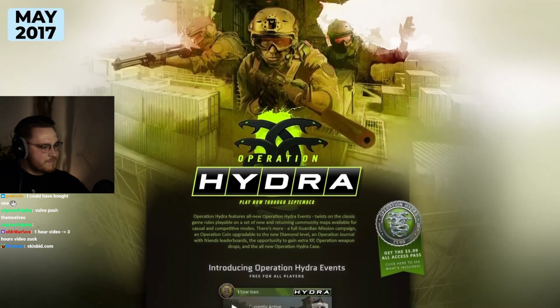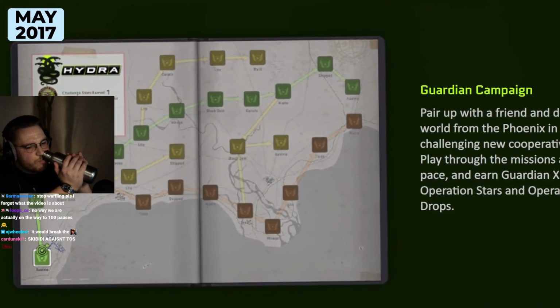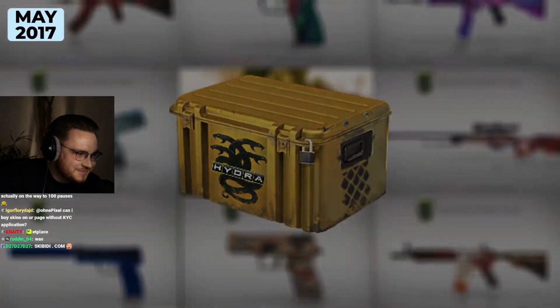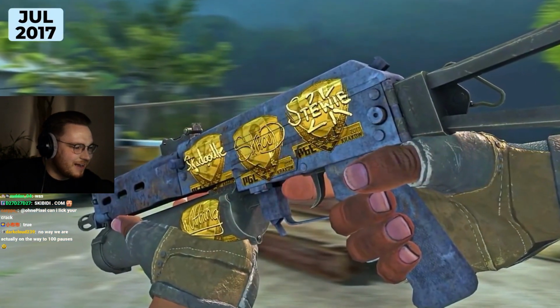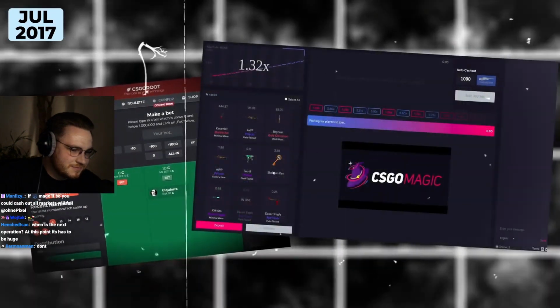Now, this operation was mostly recycled content, but it did block its drops behind these really annoying co-op missions against bots. And because the missions sucked so much, it meant this operation didn't produce that many cases or skin drops. 2 months later, in July, PGL Krakow rolled around, introducing gold autographs for the first time.